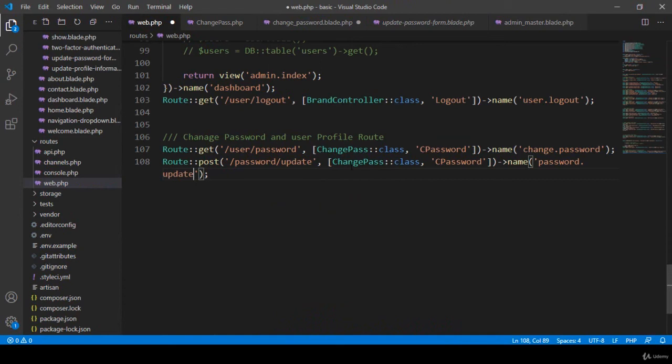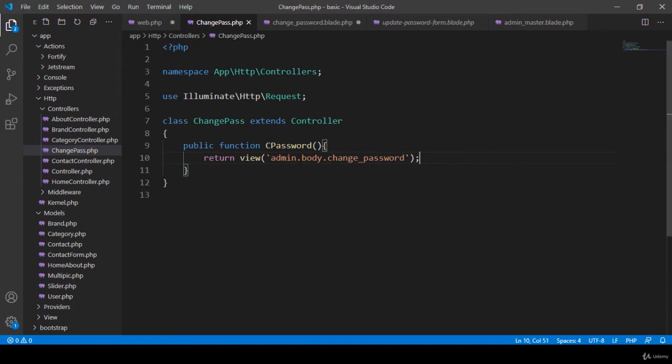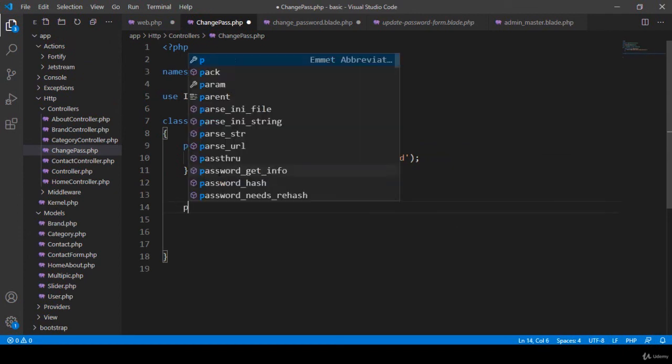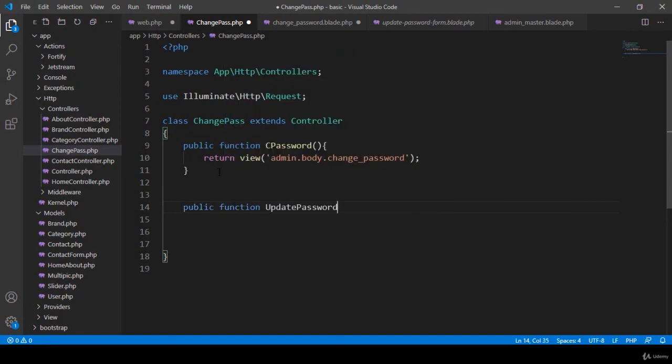So now I want to create a method for this one, and I will name it update password. So now we have to create this update password method in our change password controller. Now go to our controller. That is actually our controller. So here I want to create a function, that means a method, as public function, and then our update password method. So that is our update password method, right friends? So now we have to create it. So better I continue this process in our next video, where I will create the update password method.